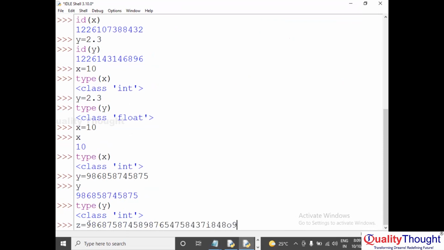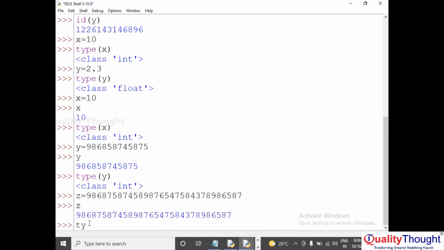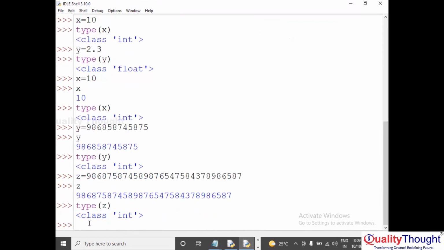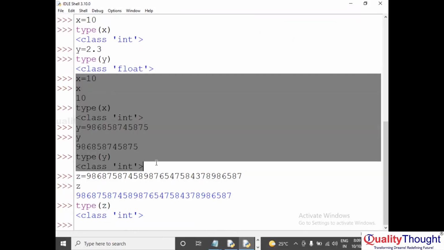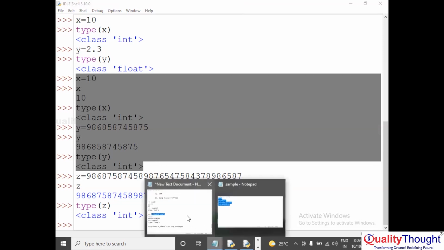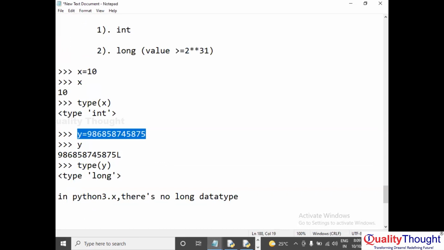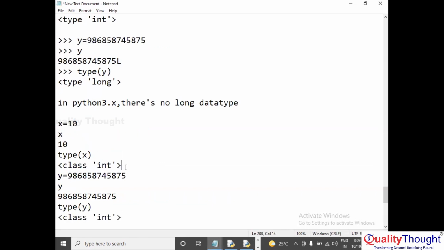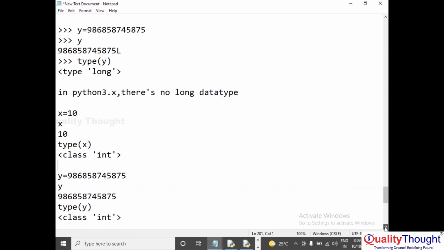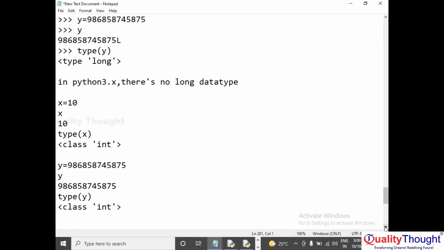You can take any number. Okay, if there is any confusion with 2.x and 3.x, don't write 2.x examples. We can write and practice 3.x only.